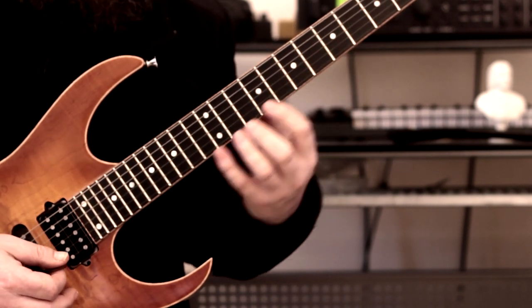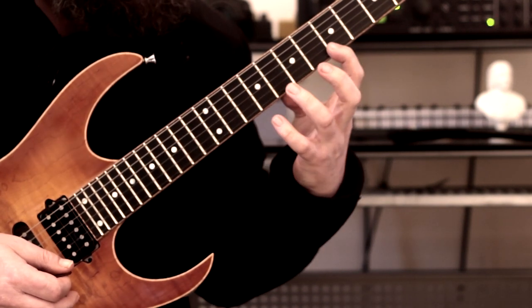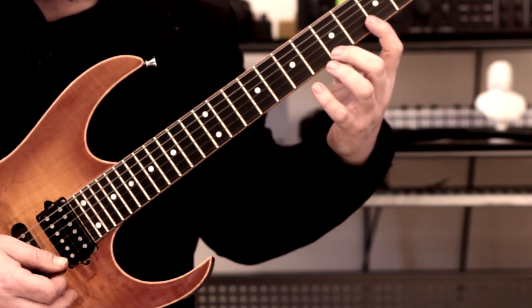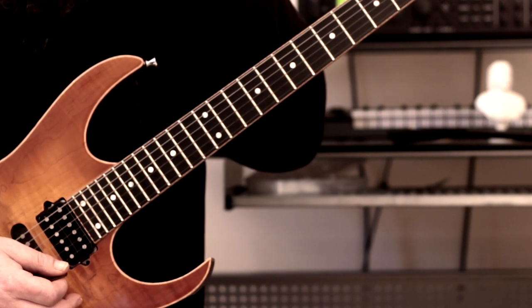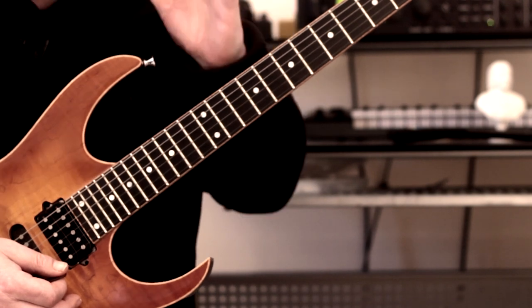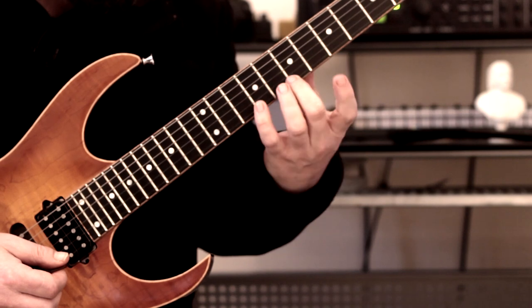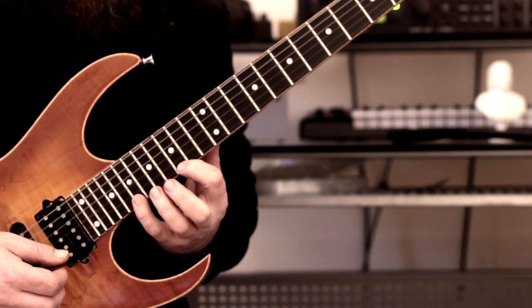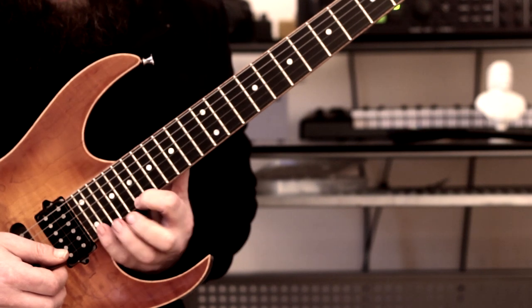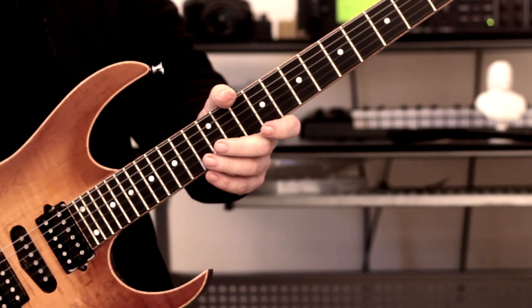You have to watch out for some of these stretches. That one especially. But work on it nice and slowly. That's the main thing I want you to take away from this. These are exercises not for speed, but control, okay? And then we hammer on. Okay, good, let's move on.